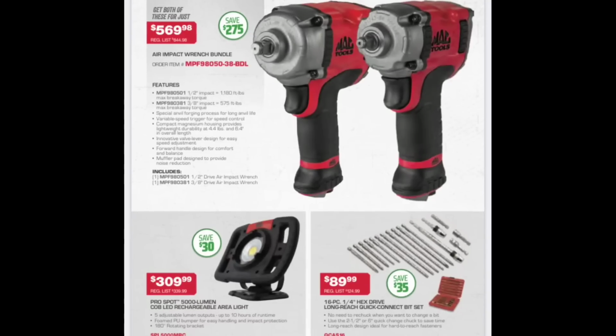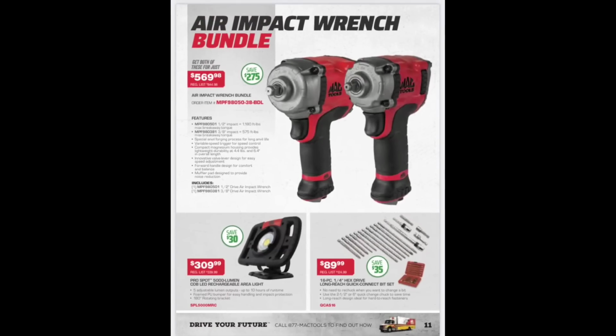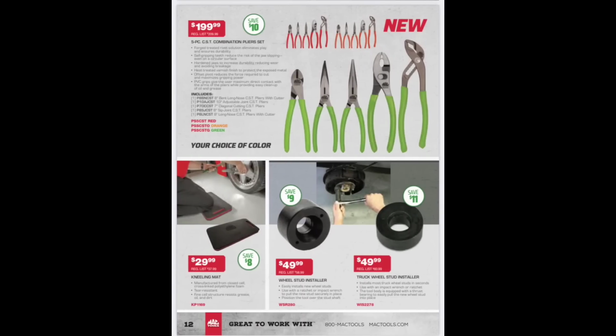And then we have a 16-piece 1/4 inch drive quick change bit set for $89.99, which definitely comes in handy, especially if you're doing a lot of airbox changes and whatnot to get those long bits in there. I have the Irwin set, but that's not a bad set too.